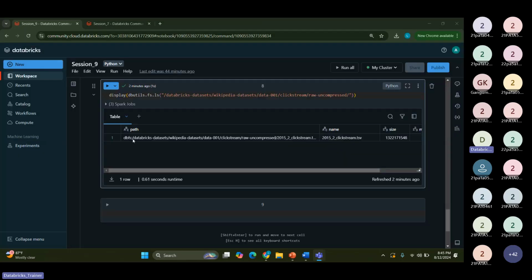Okay, so till now we have seen how to read the CSV file and the text file. Today we will be seeing the TSV file.